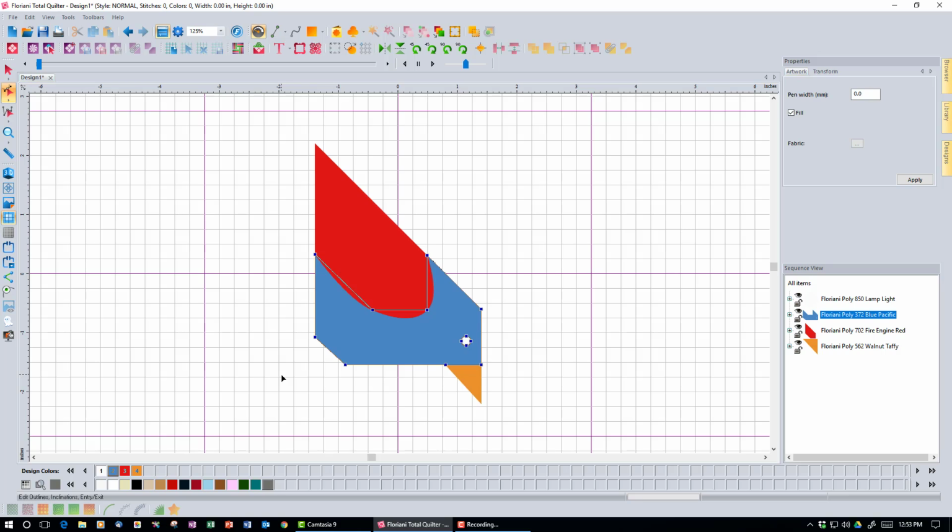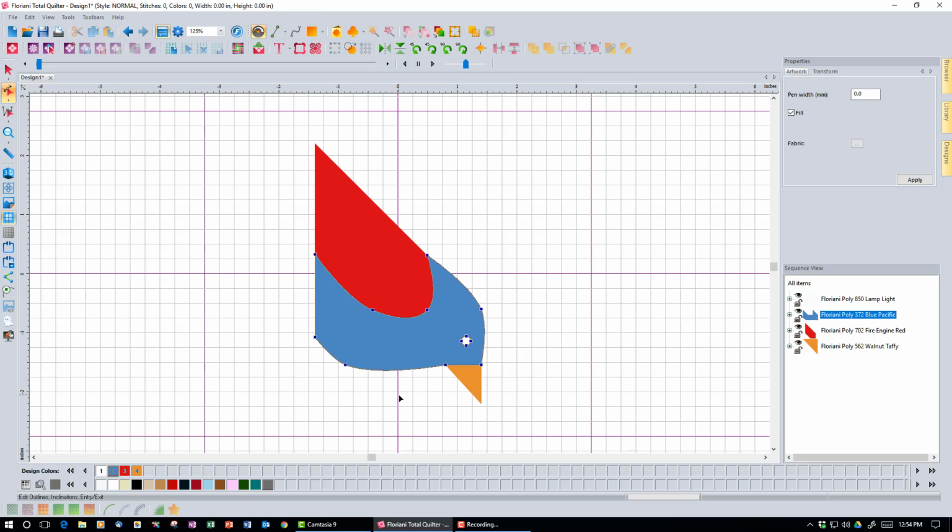Now the last thing we need to do is smooth some of these out. So what we're going to do is smooth out, first of all, this point right here. So I'm going to right click on it and click smooth. And I want to do these 3 points here the same way. So I'm going to do them one at a time. So I'm going to click smooth. And I'm doing this so you can see how it curves them around. And let me just do the same thing with that one. So now we've got a more smooth looking bird here.